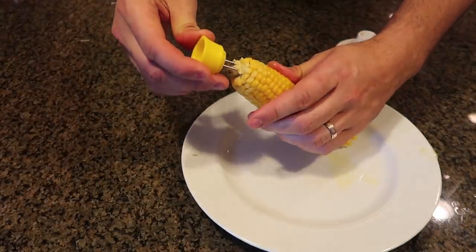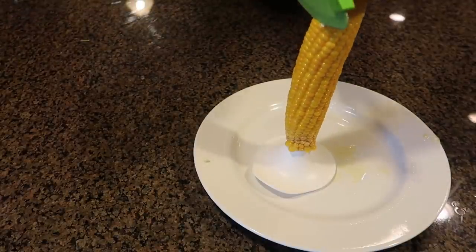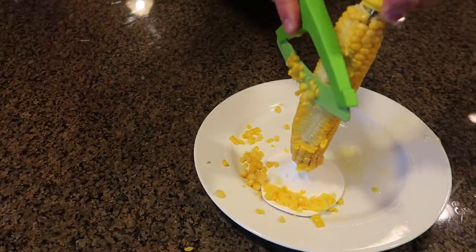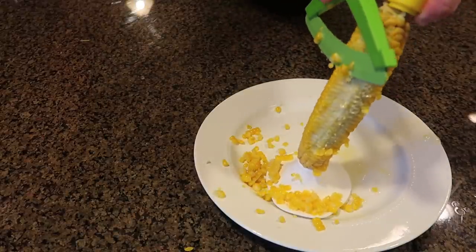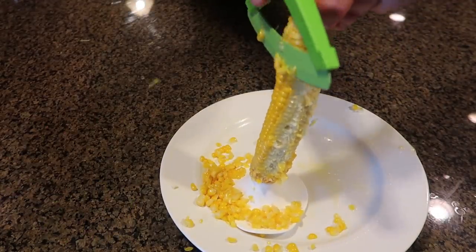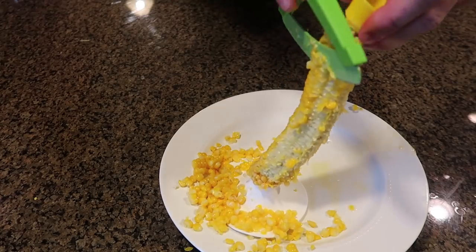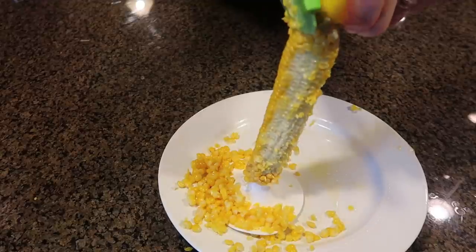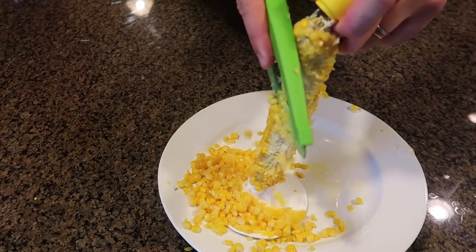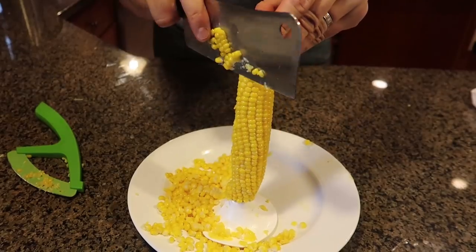It looks like you stick the corn in the back and put it in to see what happens. The microwaveable corn maker made the corn very very soft — maybe I should have cooked it for five minutes, not six; maybe it's a little overcooked. But as you can see, this corn stripper works pretty good with a knife like that. Don't forget to get every single piece of corn out of the cob — don't waste any food!